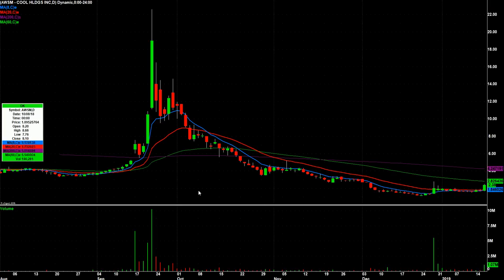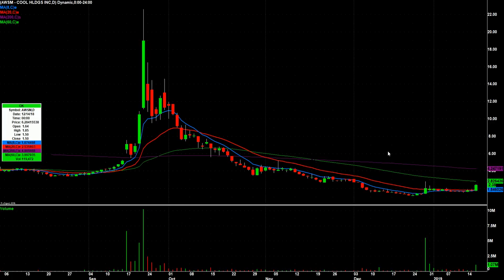AWSM — this chart's super interesting. It just ripped back here all the way over $0.22, and then it's done really nothing ever since. Then about a month ago, maybe three weeks, it popped up to $2.78 and went straight sideways since. Then on decent volume for the stock — still barely over a million shares — it went as high as $2.48 today. So I really like this, maybe over $2.50. That might make it run to $2.78, and certainly if you get over that, it might get a squeeze. So it's probably my favorite chart going into tomorrow, but we'll see if it gives a proper setup.